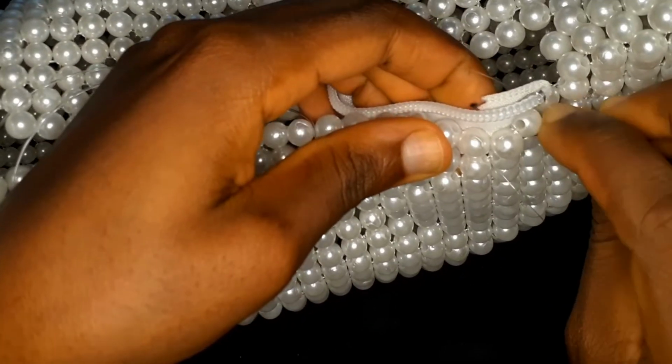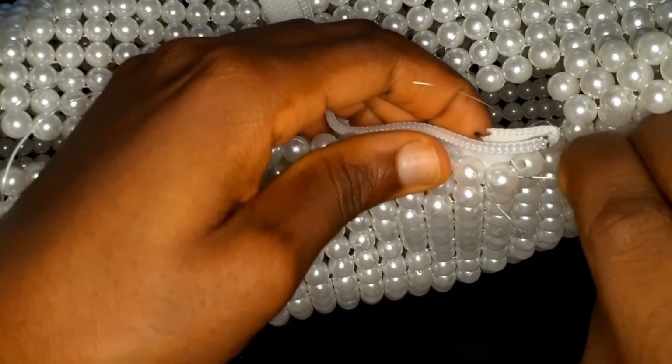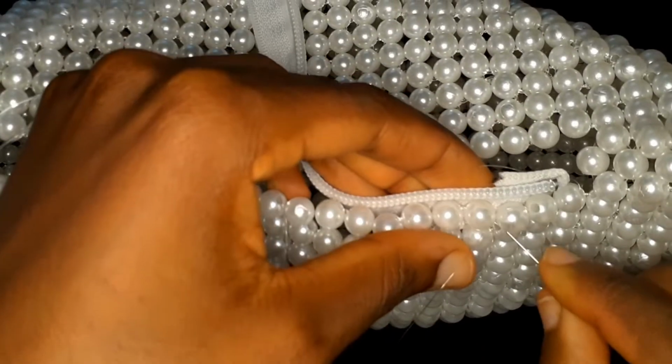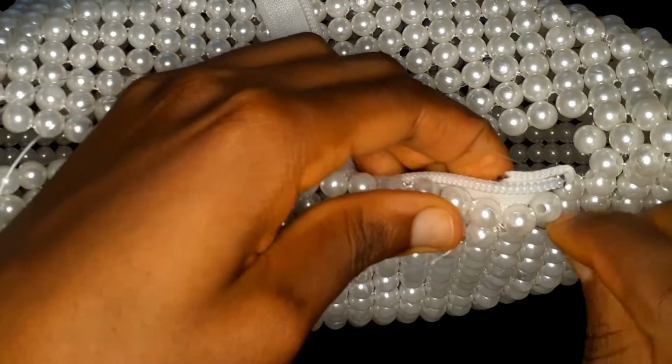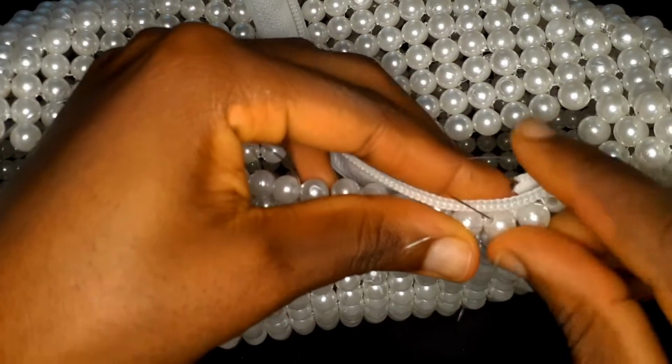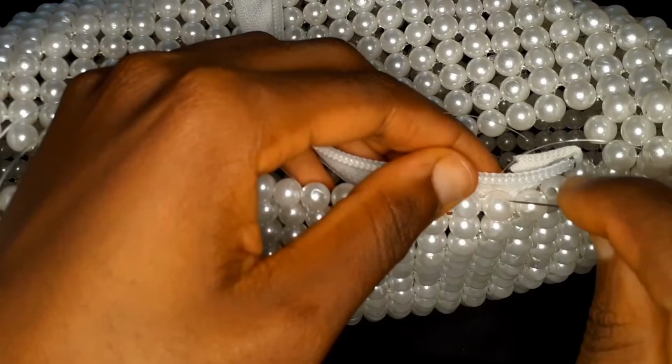Yeah, so I'm just sewing the zip on. Just watch. I don't know what to say, guys, but I'm basically just sewing till I get to the end. Then I'm going to turn and no, you guys just watch. I'm not even going to try to pretend like I know how to explain this.